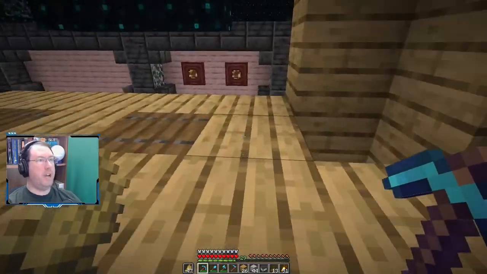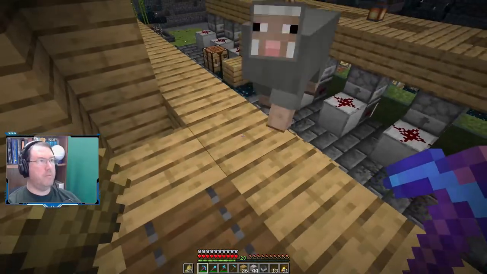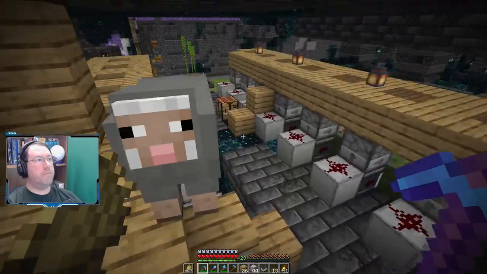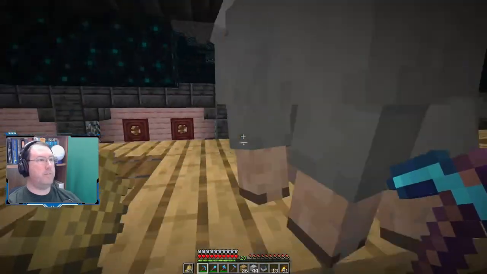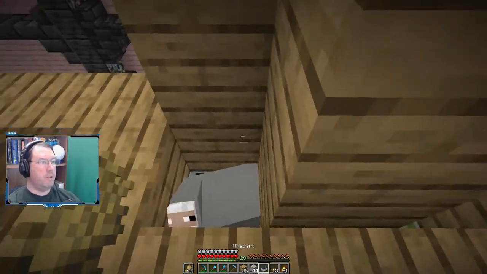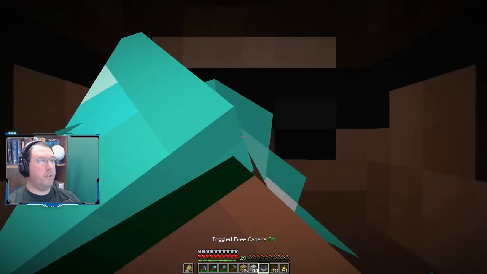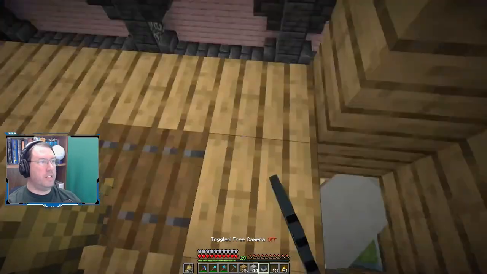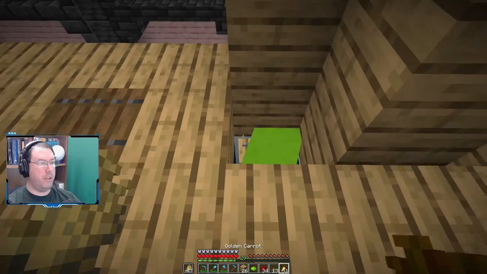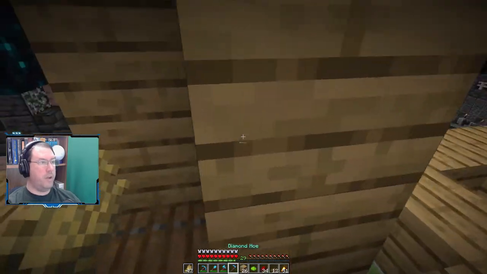I was tempted to time-lapse getting all the sheep in, but, you know, I am still recording, so it's definitely a possibility. Don't know that I'm going to, but okay, so that's yellow. Okay, so you are lime green. Inventory is cool. Lime green. All right.